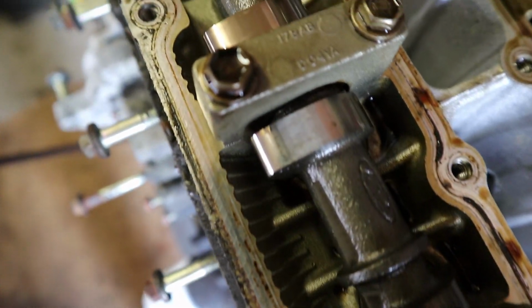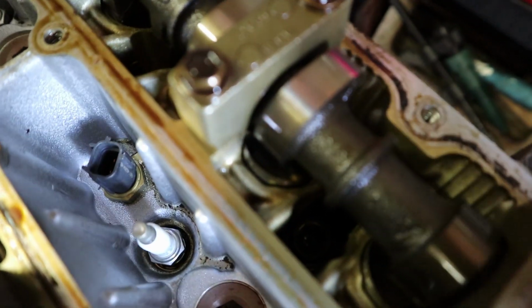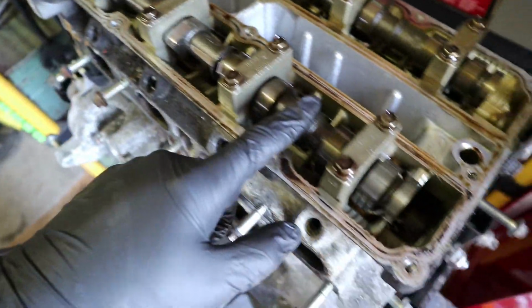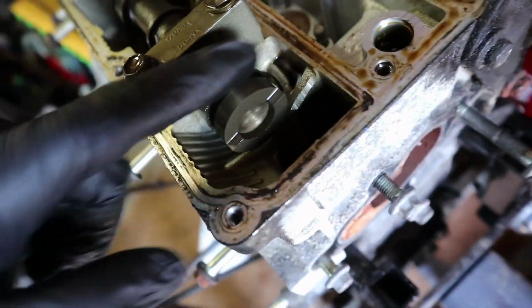All the cam lobes look good as well. Absolutely no scoring or anything on any of these. Barely any wear marks either. They look kind of new. Strangely, look. See how shiny they are? Usually they have a wear mark where they've constantly been in contact with the hydraulic lifters, but these look good. Happy about that. Now I'm quickly going to whip these spark plugs out.